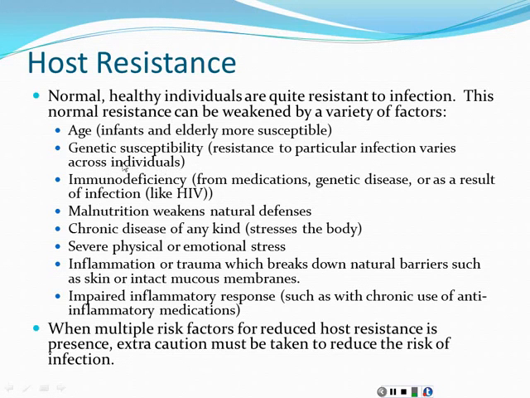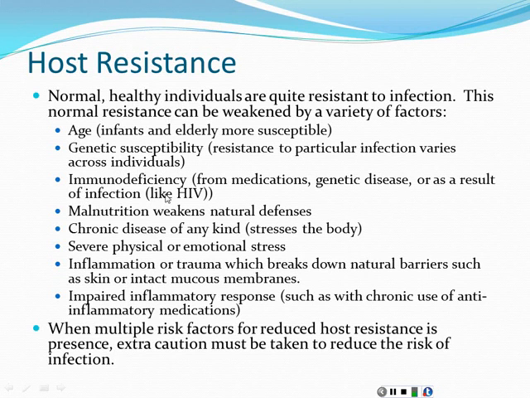Genetic susceptibility. We've all encountered this. We have a group of friends and 4 out of the 6 of them have gotten the same cold and 2 didn't. So how does that happen? Different people are differently susceptible to different germs. Some people are particularly susceptible and other people are very resistant. So that varies across the population, which is good for the human species because it means that probably there's no one germ that would kill us all because there's always enough variability that some of us would survive, like you saw in the Black Plague in the Middle Ages.